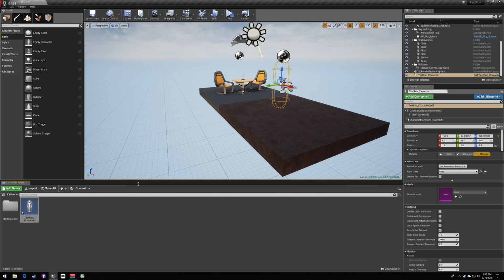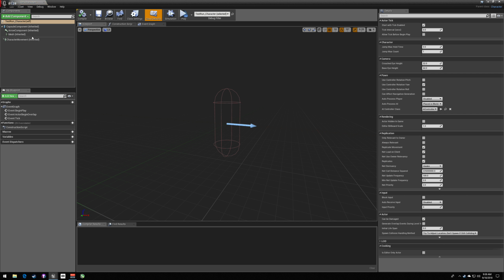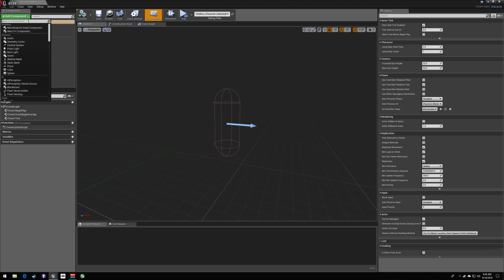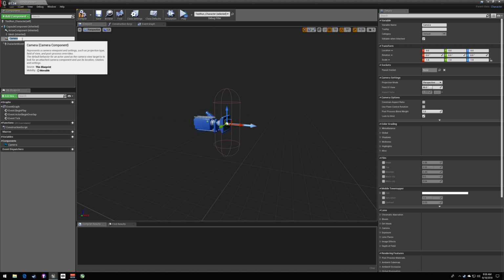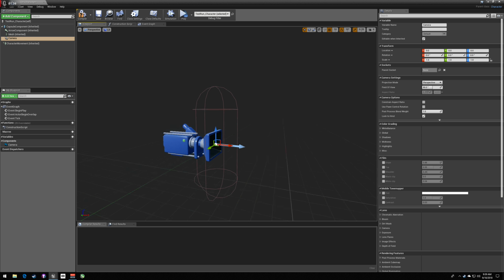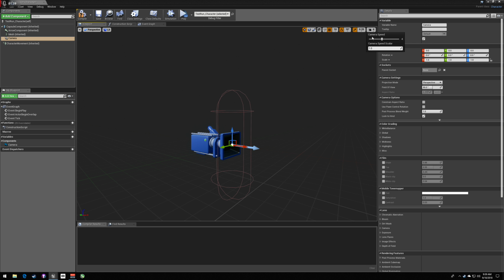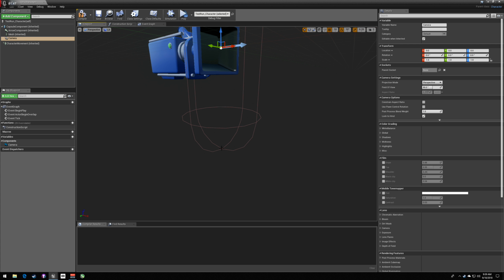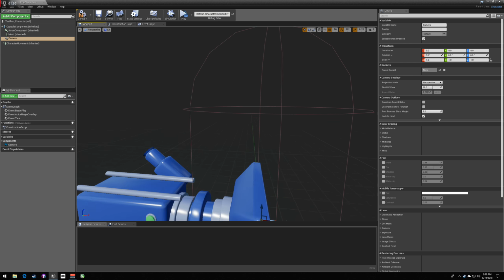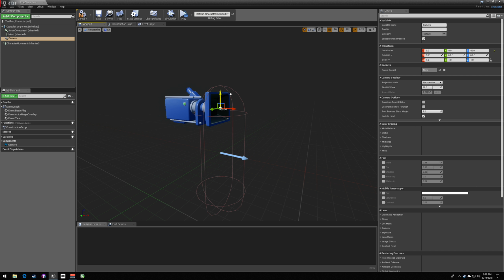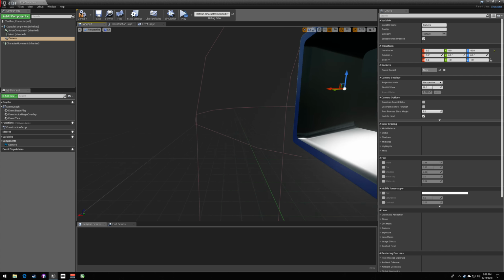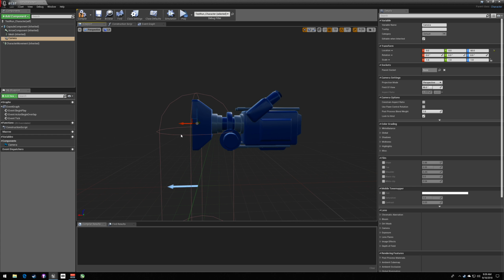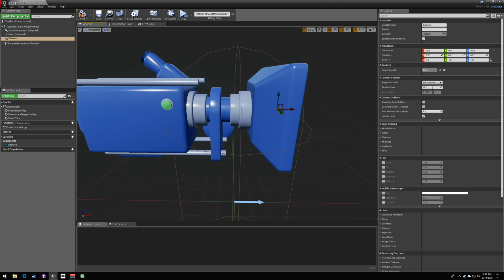Oh, actually, you know what? No, that's okay. It looks like it already has a capsule component. I just want to add a camera component, and I'll put it around eye level. From the videos that I was watching earlier, they were putting the camera near the base over here. I'm not sure exactly why. I guess I'll find out. But I'm going to put it around the center here and move it forward a little bit. There we go, that's pretty good. So I'm just going to leave that there.